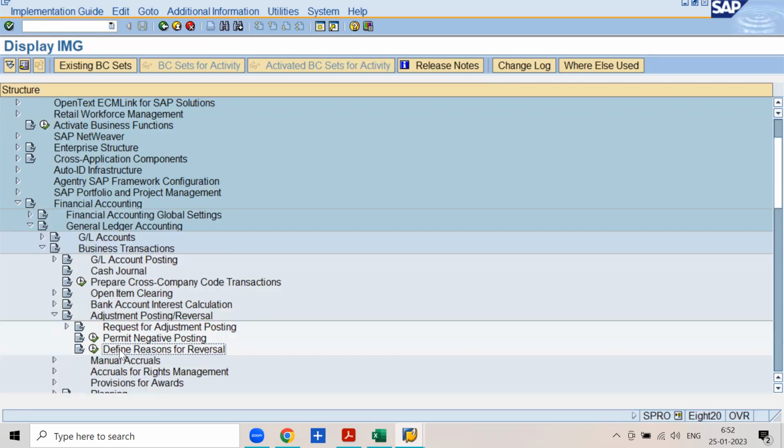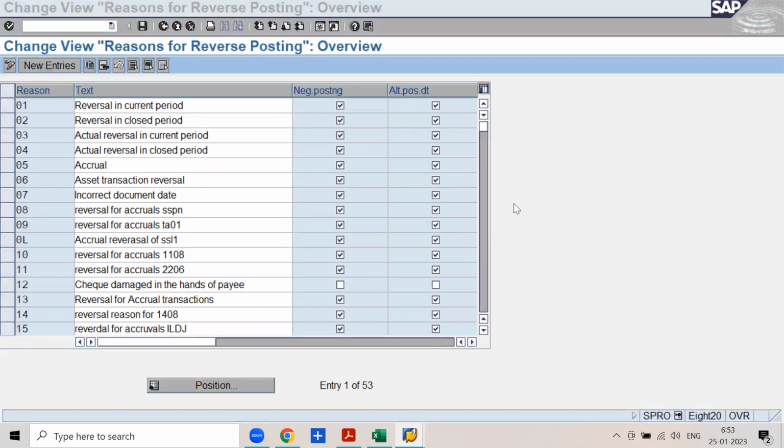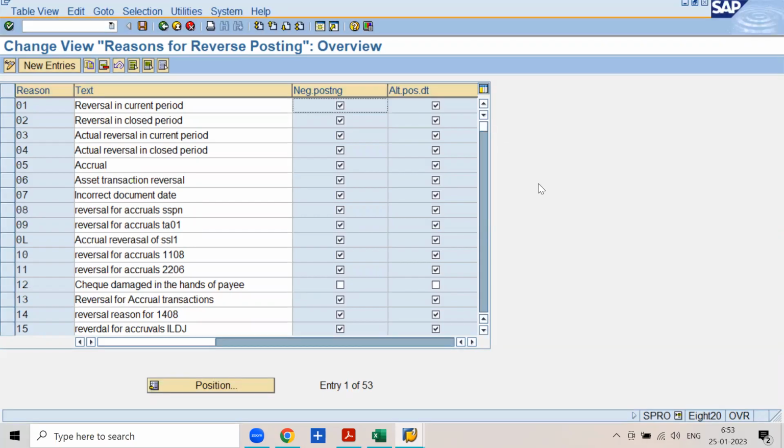Write down there, the reversal reasons. Yes, we can see the FBL3N, open items. Write down. The reversal reasons are defined at client level.